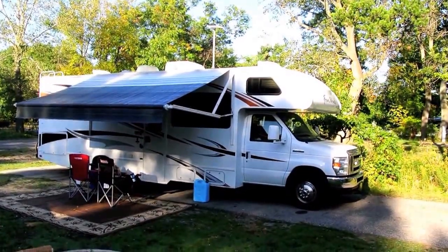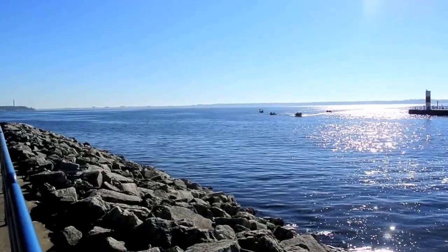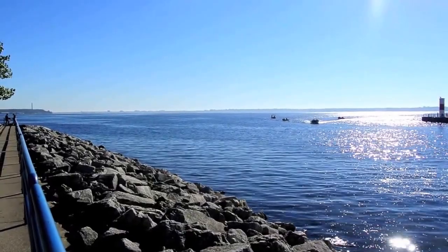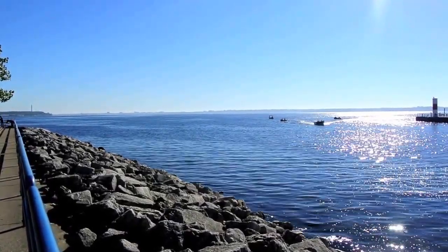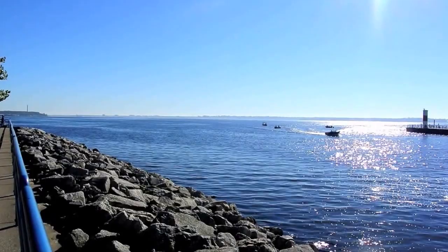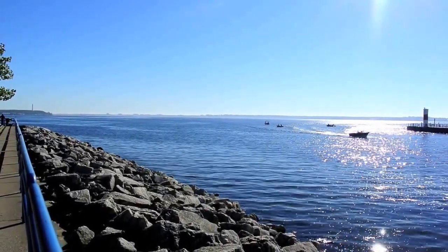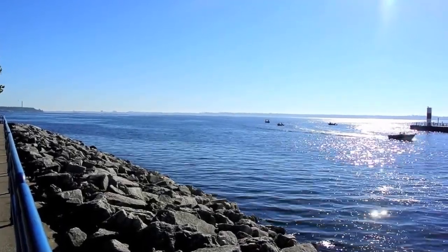Yeah, it's kind of standard fare for state parks. This is the channel to Lake Muskegon that is part of the campground. And if you look, we're looking to the east at Lake Muskegon or Muskegon Lake. Usually the lake term comes after the name of the lake for everything but Lake Michigan.